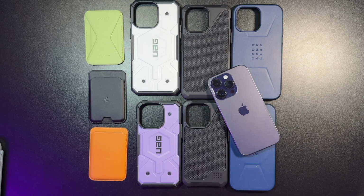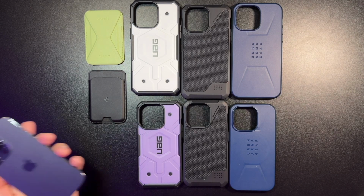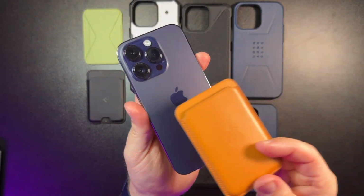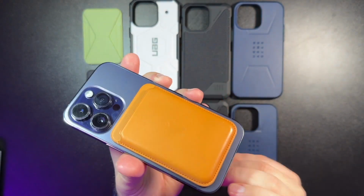But if you're thinking about using this for your daily carry, for your ID and your credit cards, just don't rely on this to be something you can truly count on. Yes, it's going to work okay when you are using it with just a bare iPhone, but take a look at this. The biggest thing, you have a bare iPhone 14 Pro here. Here's the actual Apple Wallet. Okay, snaps on, get the notification, that's great.